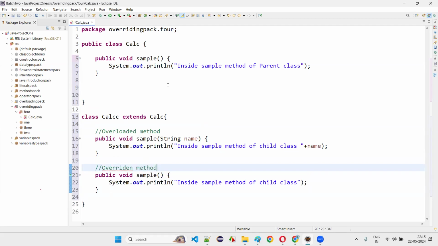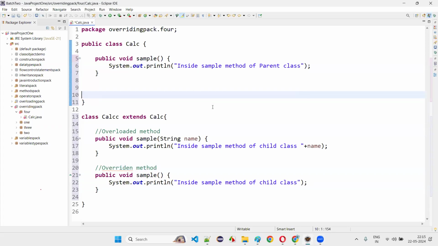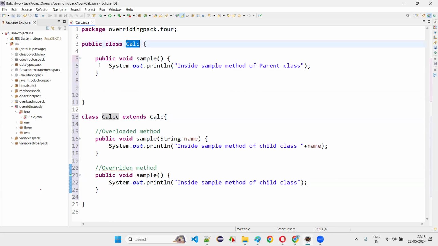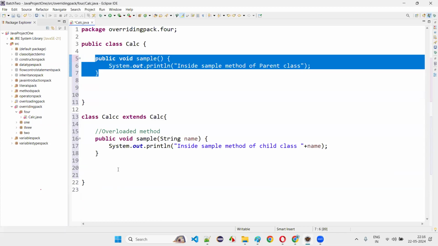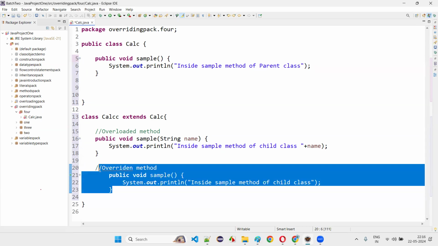Basically, when we have to duplicate the method, without using overriding methods, we cannot do that. Am I right? Come again. I said when we have to write a duplicate method in our program. You see, there may be some situations where the child class wants its own implementation. The parent class has one method, but even though I don't write this method, it will be inherited by the child class. But if the child class wants its own implementation, then I have to duplicate the method. Yes or no?